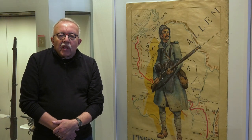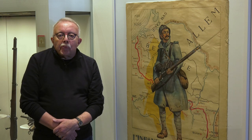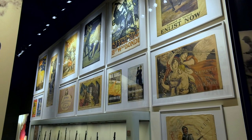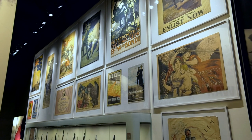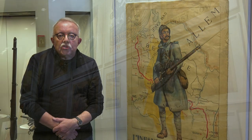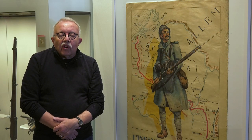The museum is in its hundredth year of collecting, and one of the first things that came to the museum collection in 1920 were posters from the World War, and they were used by every country involved in the war. Our museum collection has almost 2,400 different posters that are either on exhibit or used for research for our different patrons that come to the museum.